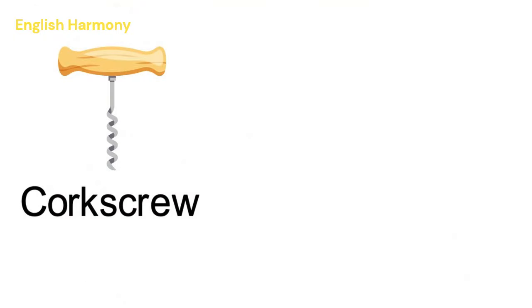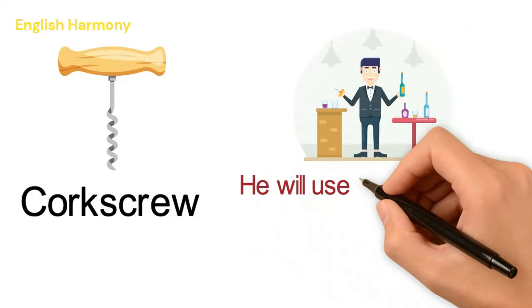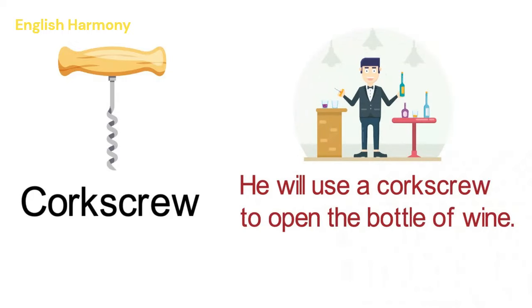Corkscrew. Corkscrew. He will use a corkscrew to open the bottle of wine.